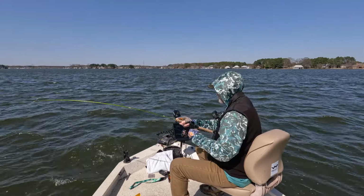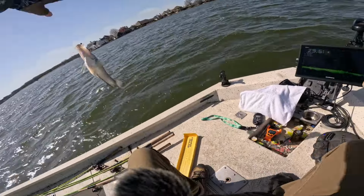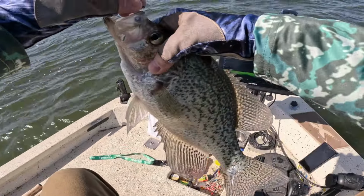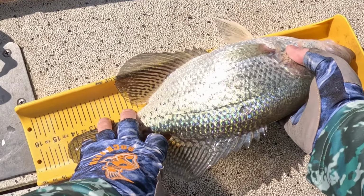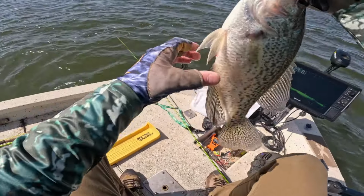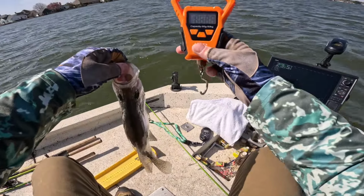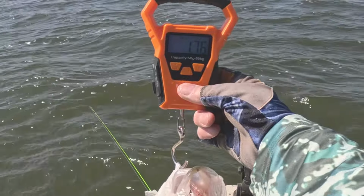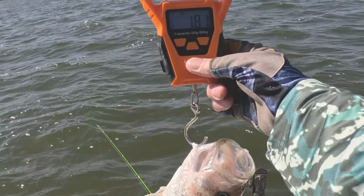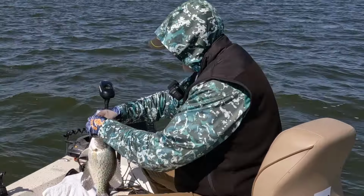Oh man, that is a... Good Lord, that is a toad. I have to weigh this one. I can barely boat flip it. Good Lord, this is a toad. Gosh. Over 14.5. Look at that fat belly. That is a big female. I think that's got to be close to 2 pounds. Let's see. 1.81. That's a toad. Let's get you back. There you go. I gotta get out of this wind.